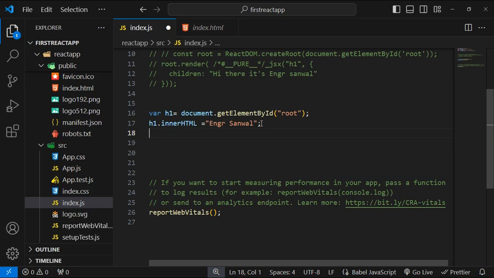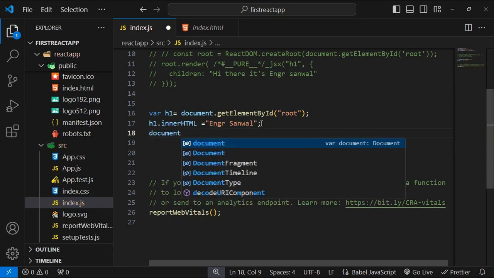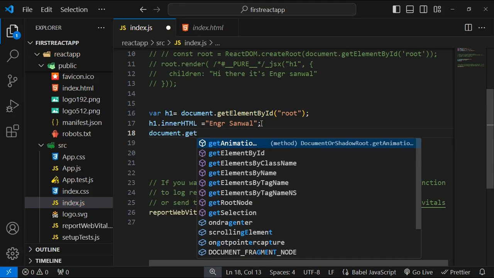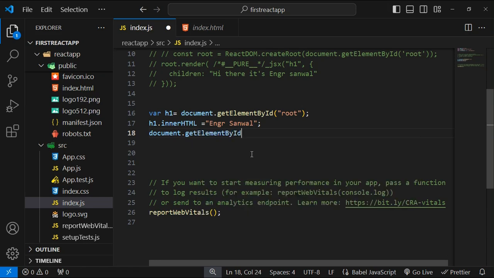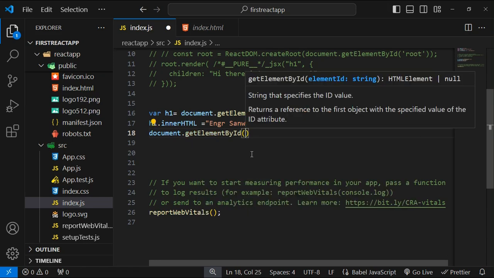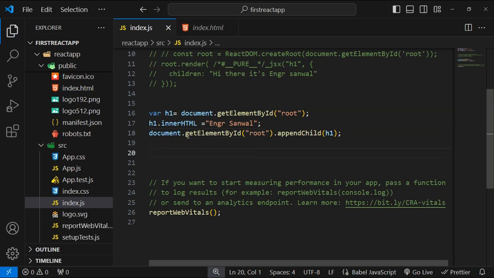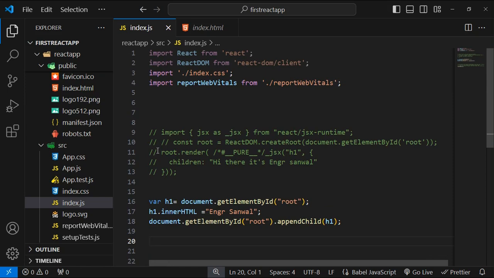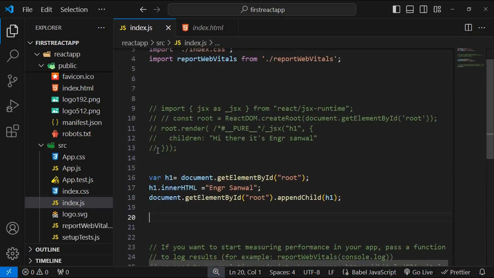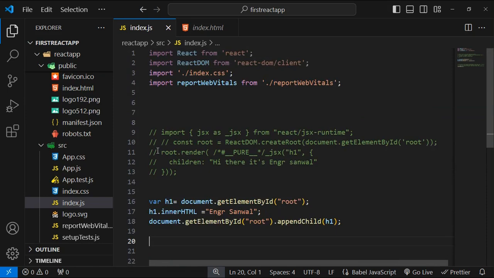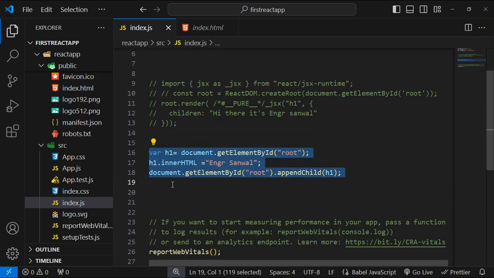And now I can say document.getElementById, and I can have the id here as root. But I am just showing how it would look in our JavaScript if we don't write any React code. I think I have deleted my React code, so ignore it. This is also the same as what I have written in my React code.